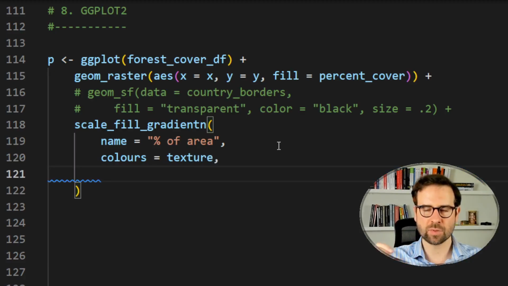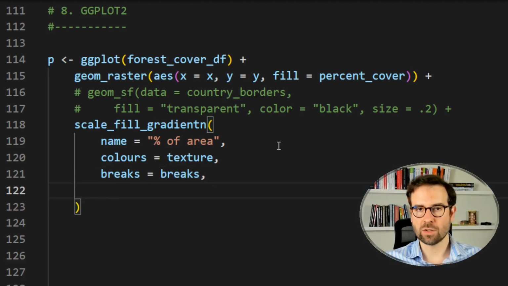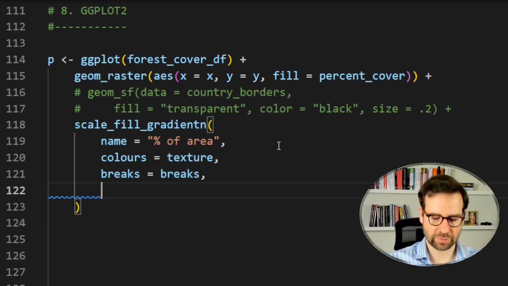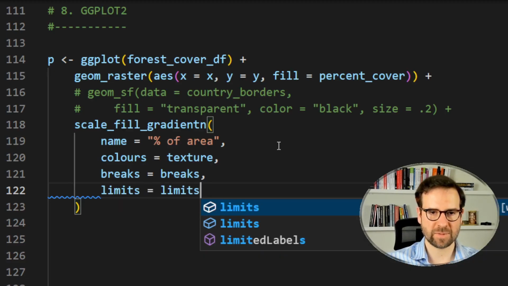So these are the numbers that are going to show up on the legend. And you remember we also defined them as breaks. So in this case, breaks equals breaks. Quite simple. And finally, we can also declare the limits. So we don't want these values to go anywhere beyond or actually below 0 or beyond 100. So we also define limits as limits. So we'll also specify them here.